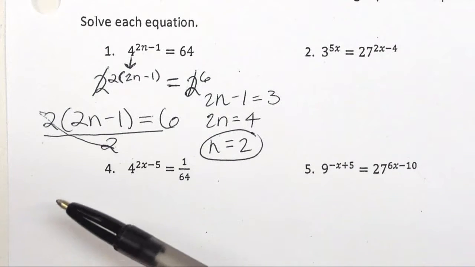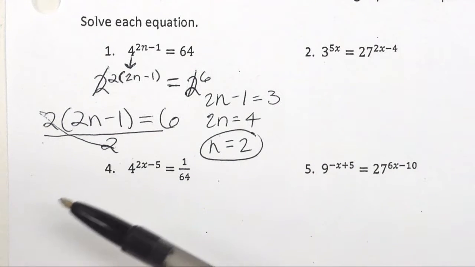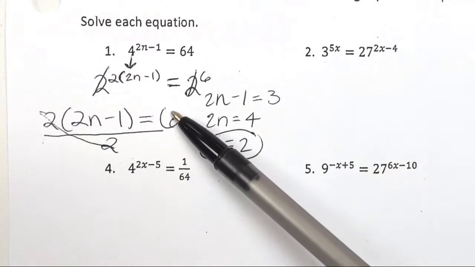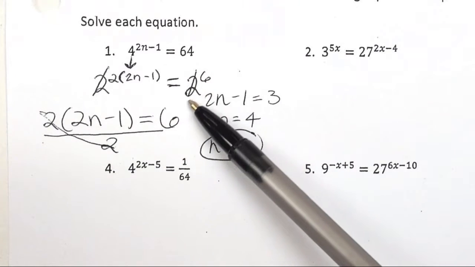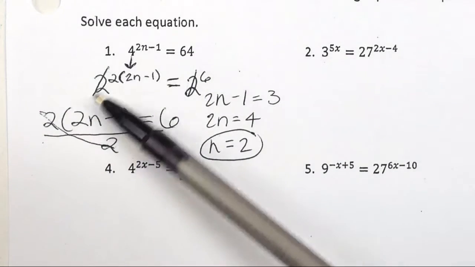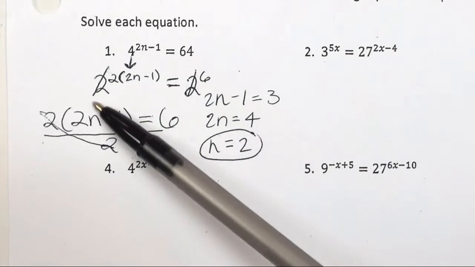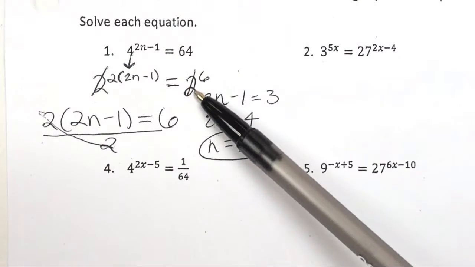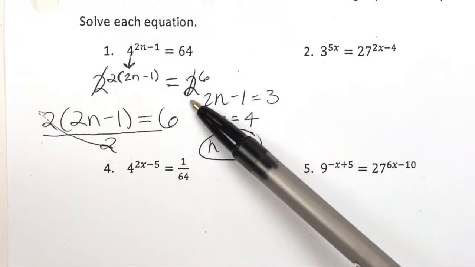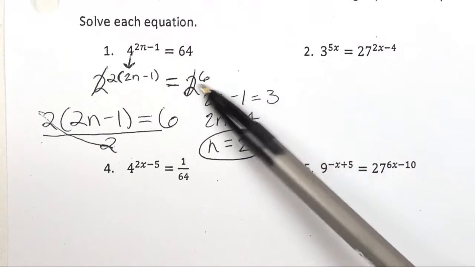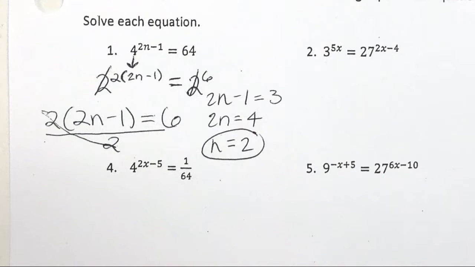Yes? Where did you get this 6 from? This part? From this exponent. And how we got 2 to the 6 is we were looking for the same base. Once we chose 2 squared, we had to figure out a number we could raise 2 to get 64. So 2 to the 6 is 64. That's where we got the 6 from. Were you trying to find the base? Yeah, they have to have the same base in order for us to cancel them out.